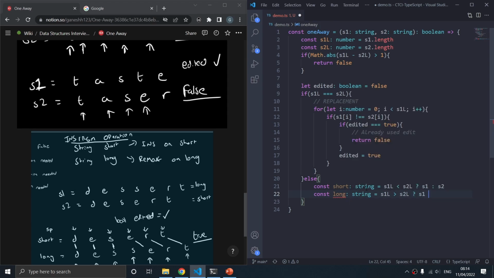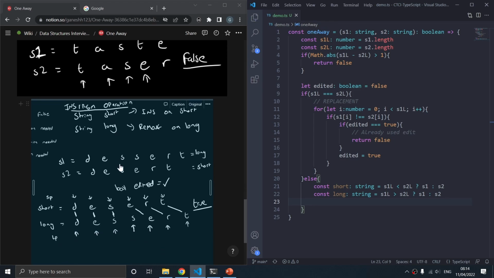Otherwise s2. So if s1 has a longer length than s2, then long should be s1. Otherwise, long should be s2. We could have also done another check here saying that if s2 was equal to short, then s1 is long. Otherwise, s2 is long.